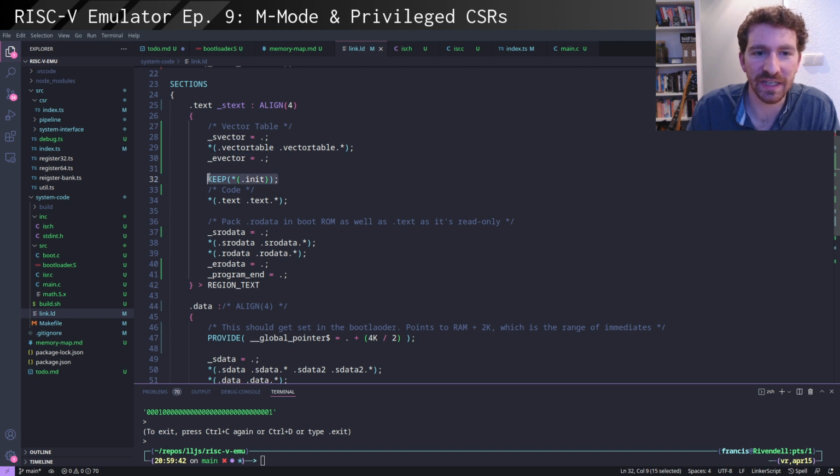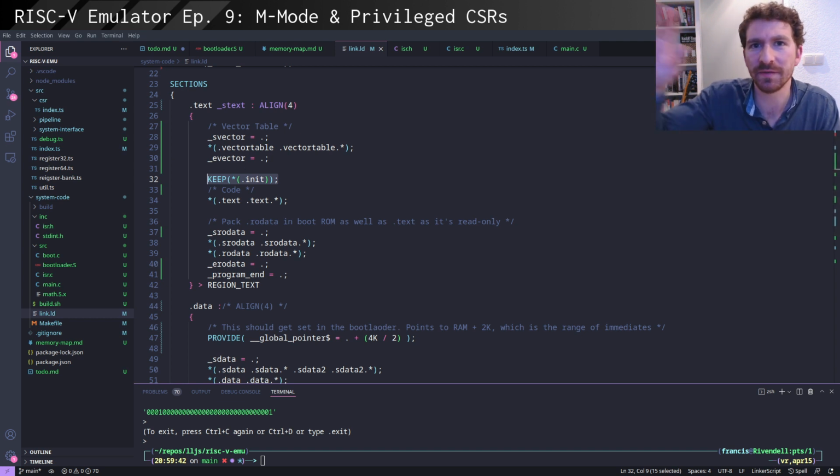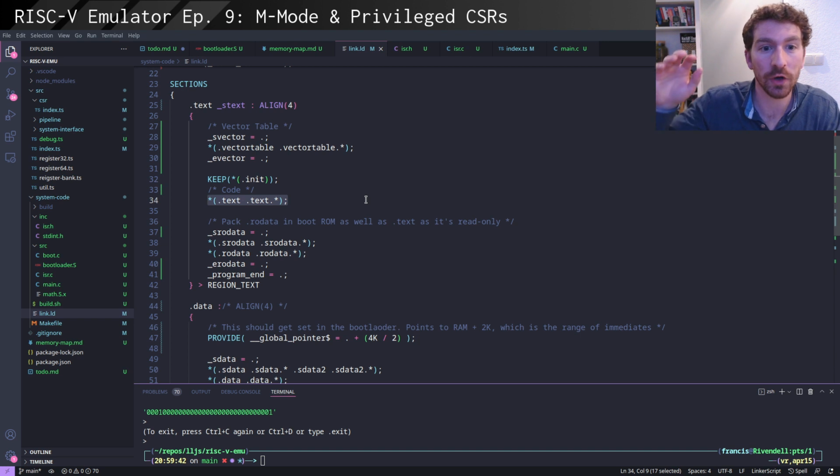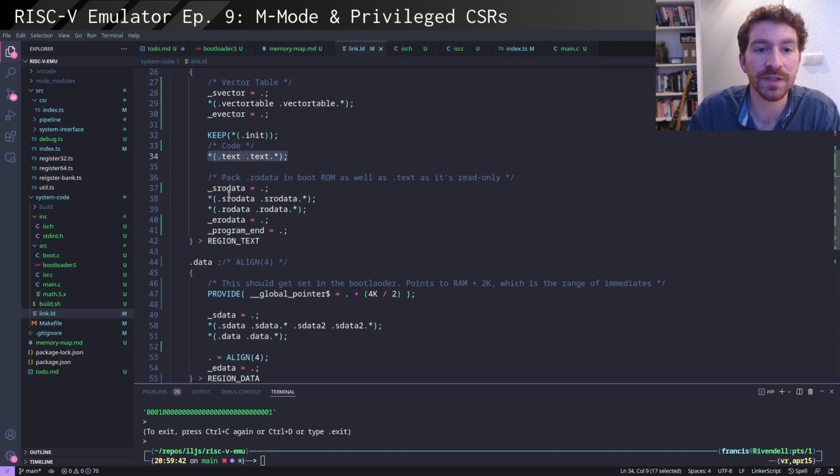Here we're saying keep the intersection. I'm not exactly sure what the keep really means here, but we're doing it anyway. I copied the base of this file from someone else. I'm not a linker script expert by any means, but this is what I've gathered from figuring stuff out. Here we have just all the code. If the code hasn't been given a special section, it comes immediately after all of the vector table stuff. Then we can also take the read-only data.